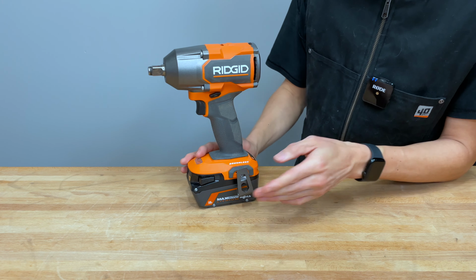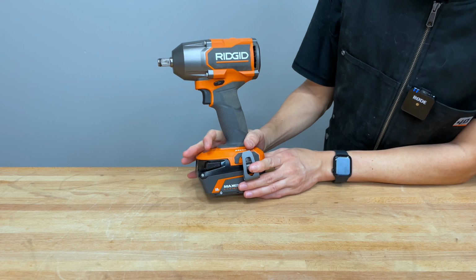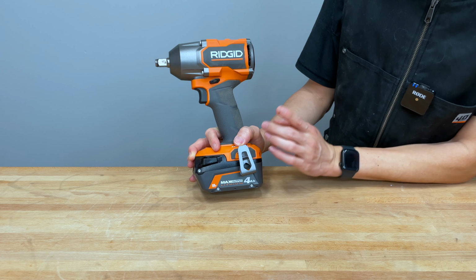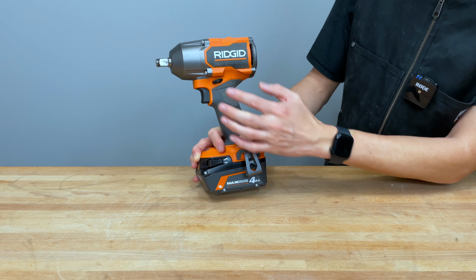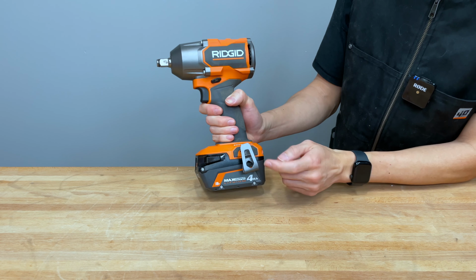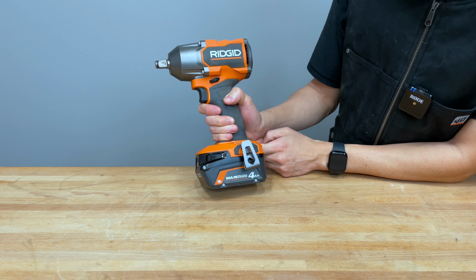This part here is obviously metal, and this part here is metal, and the back part here is also metal. We'll talk about that in a second, all right? The other thing you'll notice if you look at this belt clip is this is one of the few companies, if not the only company that we generally use right now, or that we have in our arsenal, where the belt clip is kind of matched to the color scheme of the tool. Most belt clips are just shiny chrome color and don't really match the tool, but they actually took time to get this to match this color, okay? So that's a nice touch there.